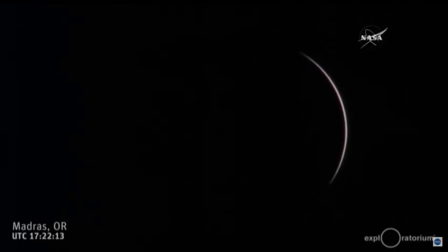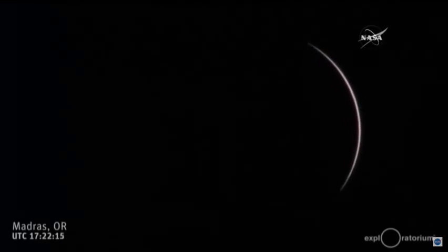So Alex, explain that, and safety too, right? So right now, this was the moment when you see that flash of light. That's the moment when it's time to put your glasses back on or start using your indirect methods, because now it's too bright and it could damage your eyes. Safety first, people. Always.